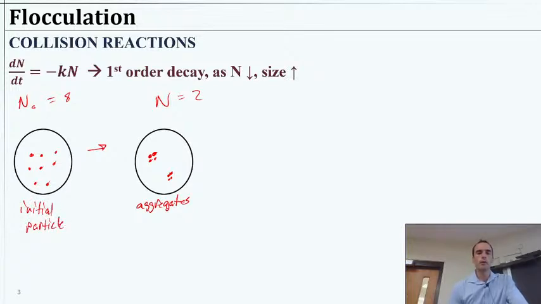Then we know something about how many of one are in the other. And this gives us a way to compare the sizes. So if we knew something about the initial size, then we stick them together. If we know how many go from one into the other, then we have a handle on the size of the new ones, right? So this is all about controlling and managing the size of the particles we end up with. So these collision reactions will give us that info to understand the size of the new particles.